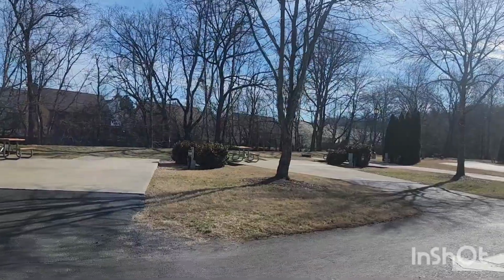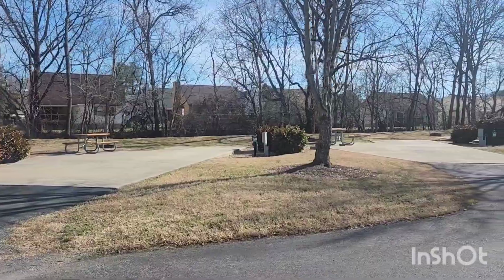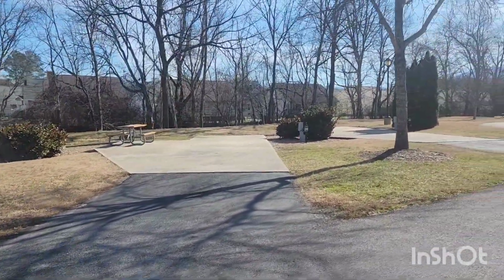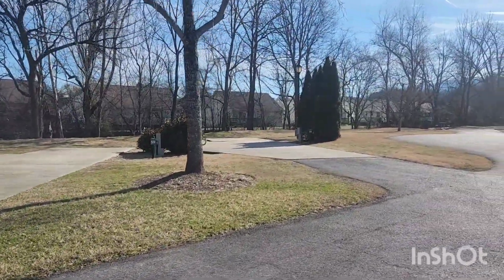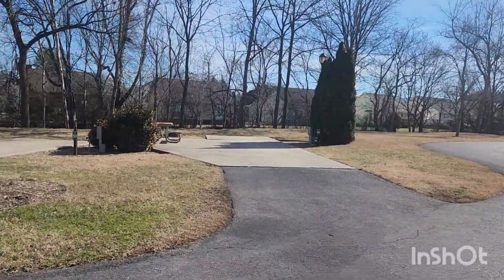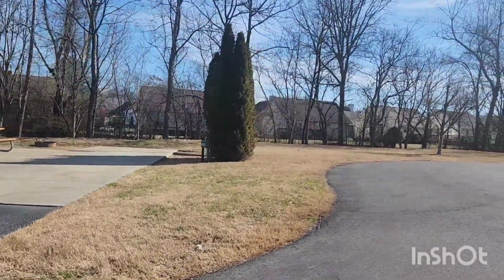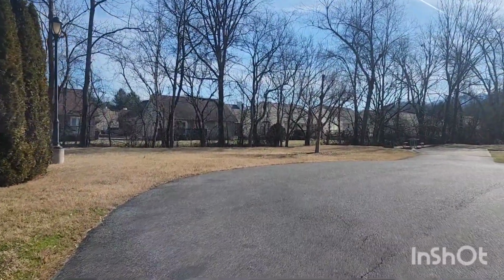There is a neighborhood starting there. Back behind there, you can see it starting at about site 56. And then it goes pretty much all the way down here. It's 59. 60. But we haven't heard much noise from back there, so I don't think it's a thing to worry about, just a matter of privacy or whatever. But in the summer, those trees would probably fill in some anyways, so it wouldn't be as big of a deal.